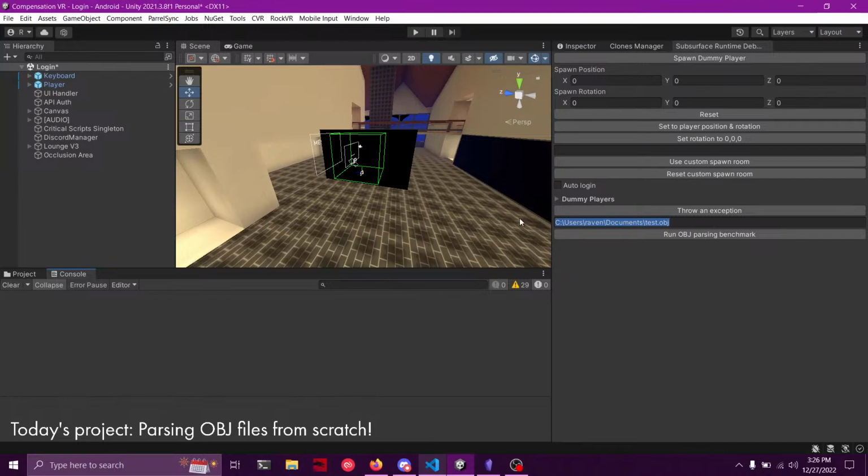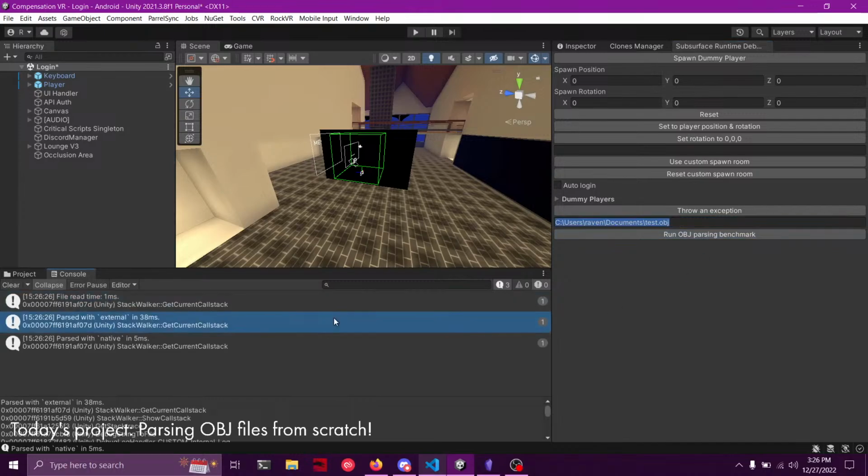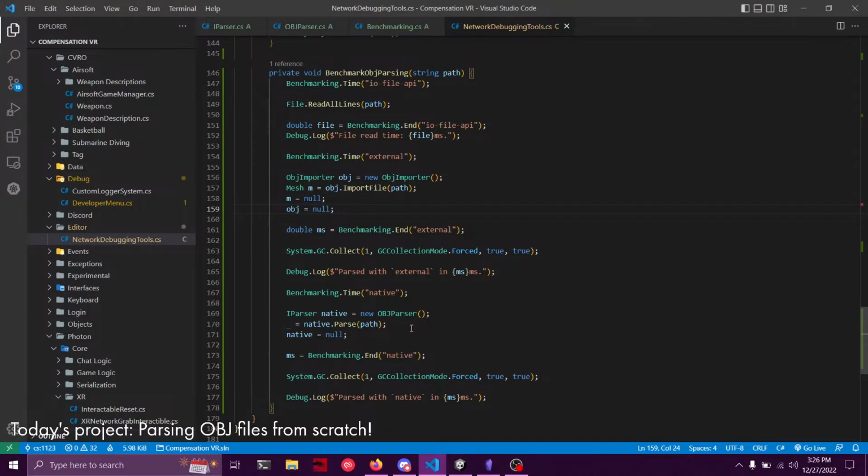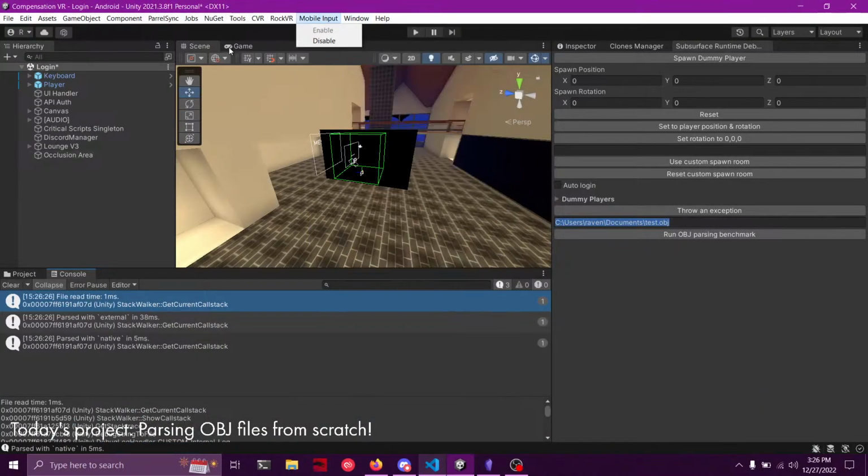But it's also occurred to me it might be faster to parse this by manually parsing new lines, because we have ReadOnlySpan, which I don't think File uses. I mean, it's in .NET Core, so it probably does, but we'll see. So file read time was 1 millisecond, native was 5 milliseconds, so that's still 4 milliseconds unaccounted for, which is obscene. I wonder how much of that is just allocation time.